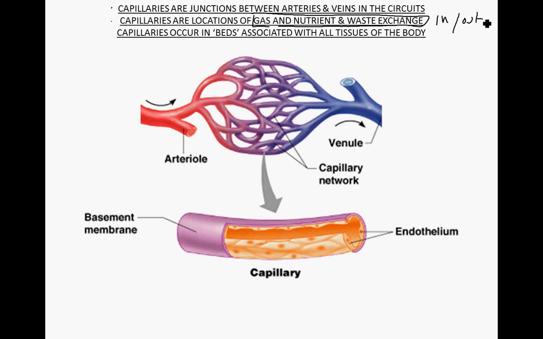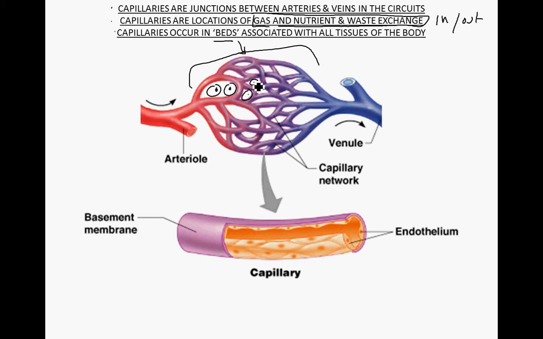These capillaries occur in beds associated with all tissues of the body. So here we see an artist's rendition of what the capillary bed would look like. And you would have then the cells of the body here. So these are all the cells with their nuclei in between and around these beds. So almost every single cell in the body is in contact with a capillary bed at one time or another, delivering oxygen and picking up carbon dioxide.